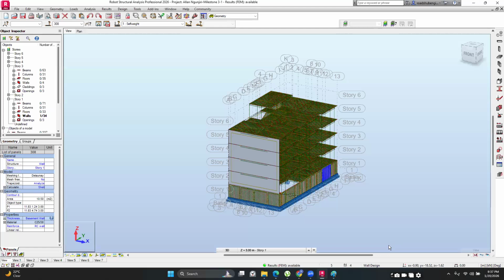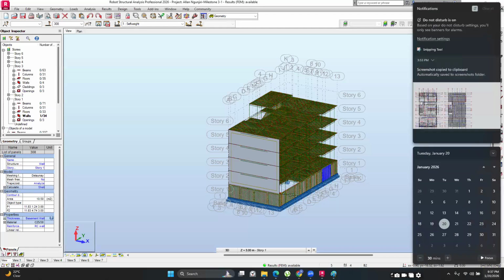For today, we can end the session at that particular point, and then I will see you on Thursday. On Thursday, we'll start working on the foundations. So we are going to start with the pad foundations, the combined foundations, and then if time allows, we are going to do the strip foundations. And then next week, we are going to finish off with the mat foundation as we had promised.